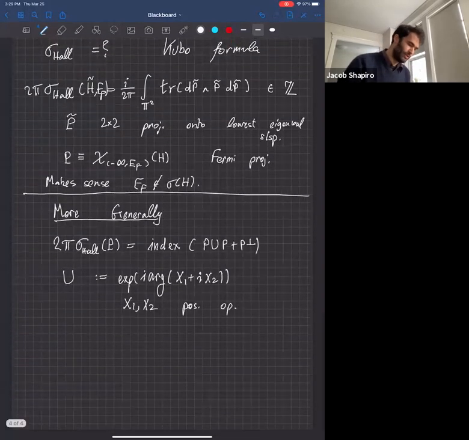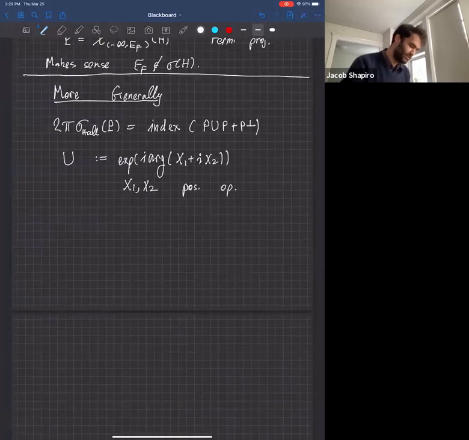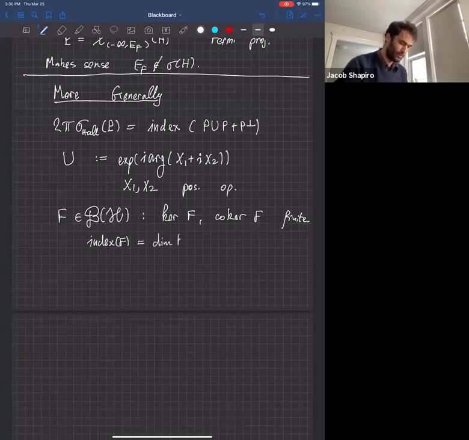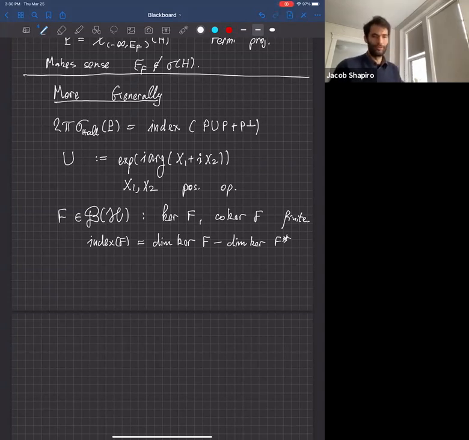And so, okay, now I should tell you, in case you're not very familiar, what is this index? So take some operator F, a bounded linear operator on your Hilbert space, a general Hilbert space, separable it should be. And you should ask that its kernel and its co-kernel are both finite. And if both of these conditions are true, then it turns out that this is what is known as a Fredholm operator, and then the index of such an operator is a well-defined object, which we have as the dimension of the kernel minus the dimension of the kernel of the adjoint. So the kernel of the adjoint is isomorphic to the co-kernel. And for us, it's more convenient to talk about the kernel of the adjoint.